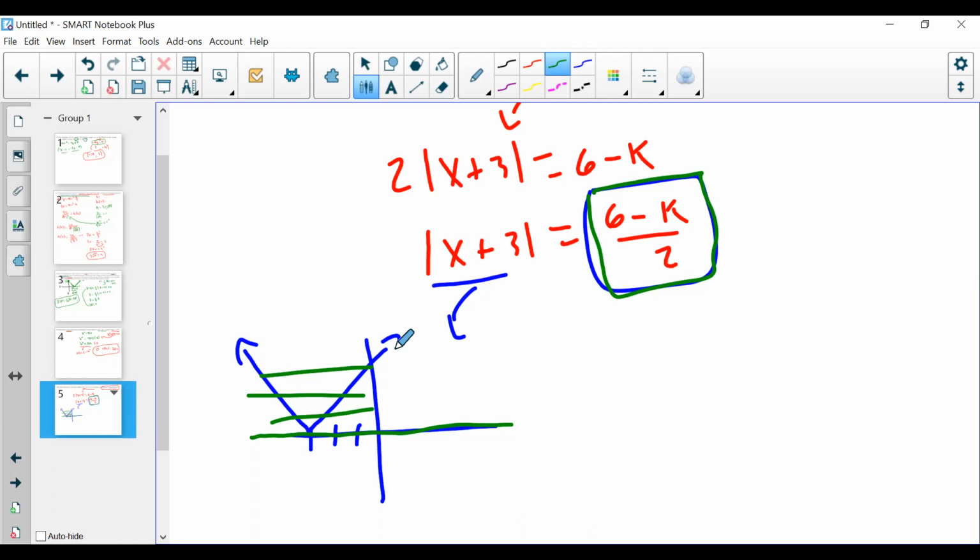So you said that when it's equal to 0, you have one solution. When it's greater than 0, you have two solutions. And when it's less than 0, you have no solution. Exactly, because 6 minus k divided by 2 is some real number, right? So when you have an equation like y equals 6 minus k all divided by 2, and that's a real number, you have a horizontal line, right? Your horizontal line will cross the absolute value function one time when it's 0, and two times when it's greater than 0, like I have with these green lines on the graph.